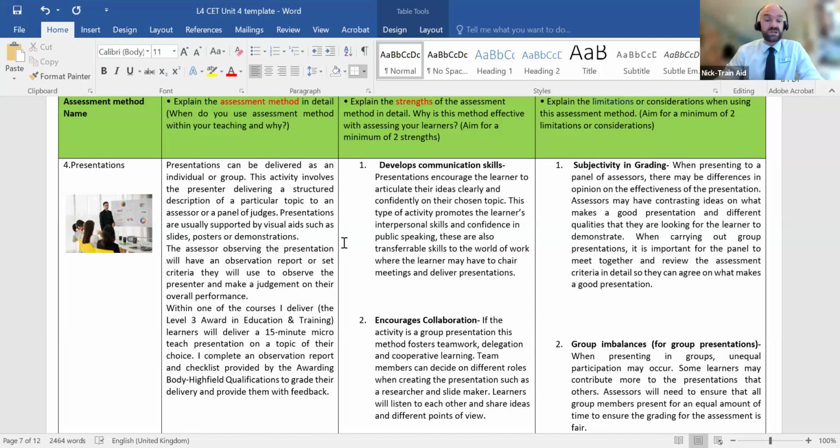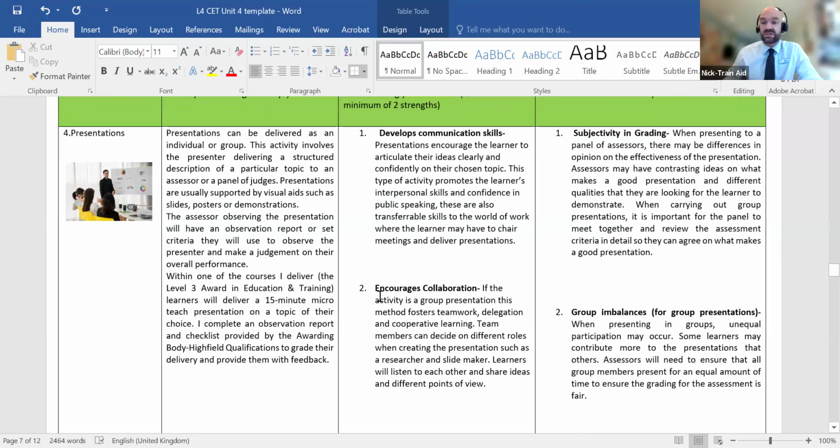Presentations, of course, are usually supported by visual aids, such as PowerPoint slides, as we know, posters, or it could even be a demonstration as well. The assessor, when observing the presentation, must have access to some type of criteria, standards, or a checklist to ensure that what they're observing, they can write their notes and it is objective as well.